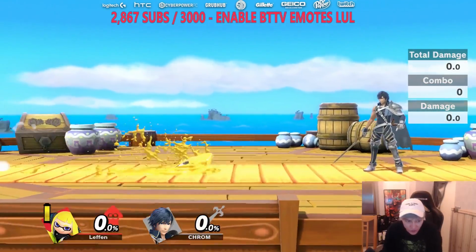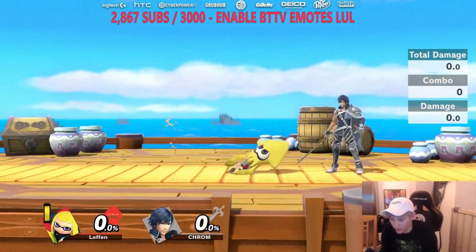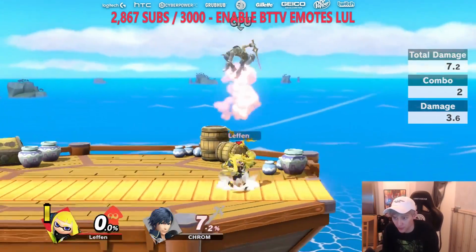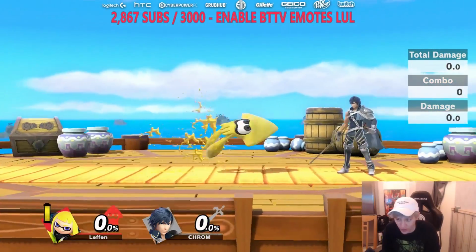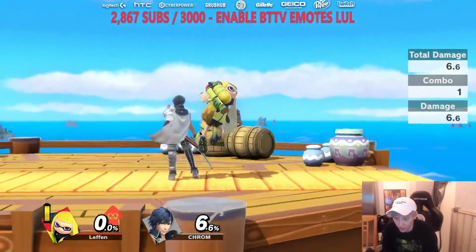I think in general though, your combo throw with Inkling is almost always going to be up throw. It seems to be less consistent when you down throw, and up throw, up air does a lot of damage, so it's definitely something I would advise most players starting out to do. Just up throw up air and then try to go for the juggle. Yeah, up air is going to be one of your biggest moves.